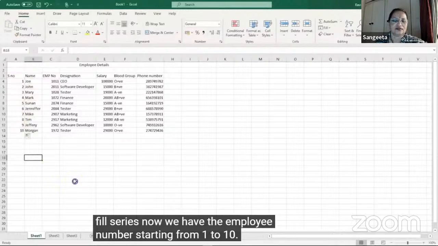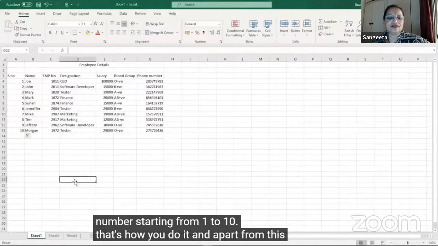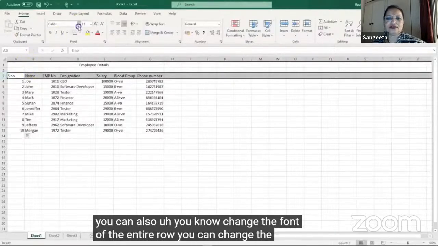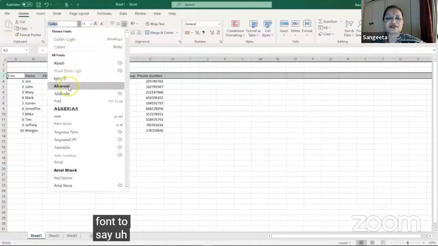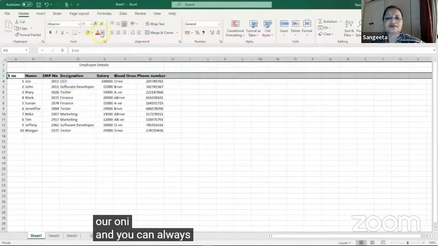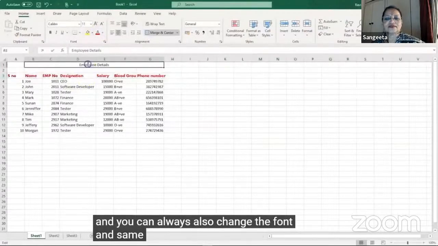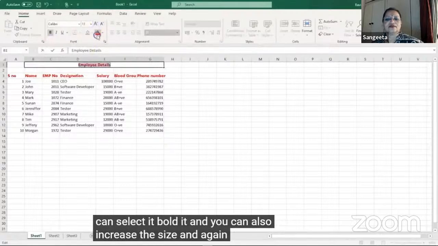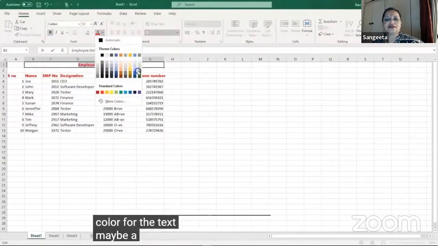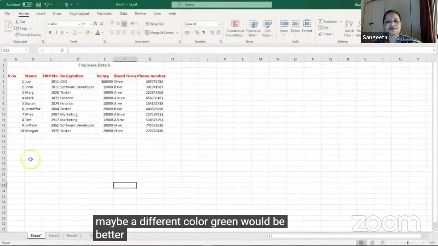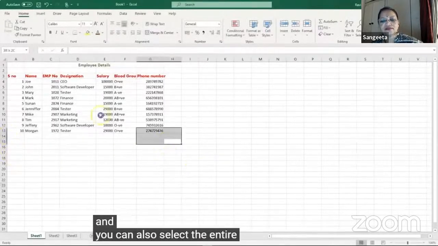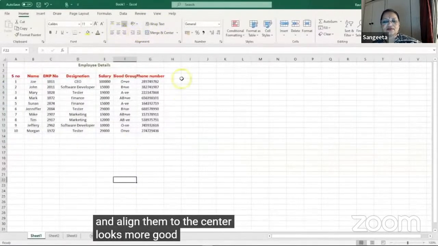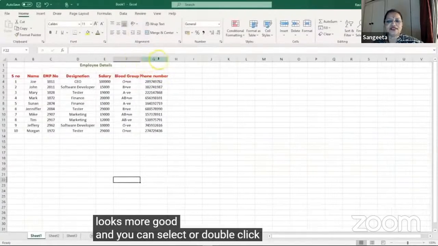So to do fill series, it will create the complete sequence of the numbers. Now the headings are done. All of these are aligned to the center.